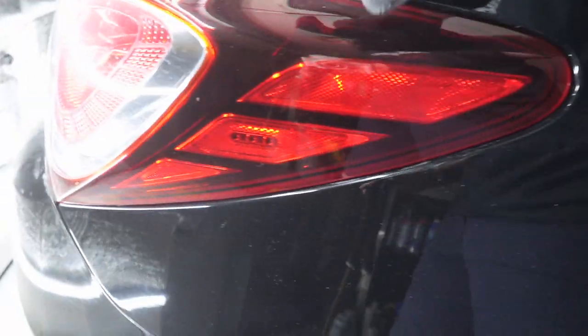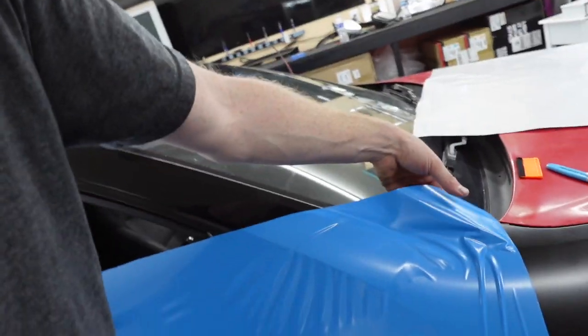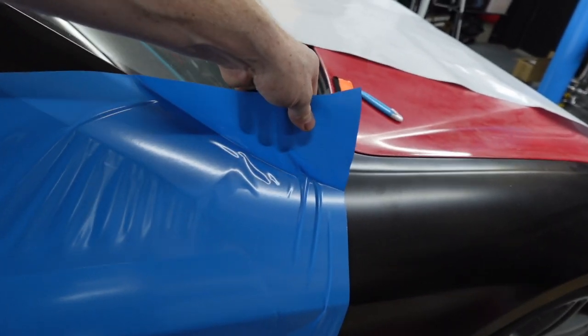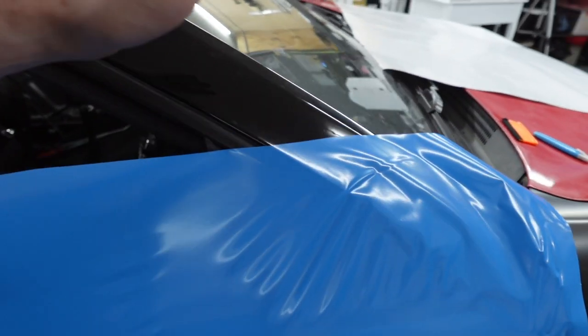Now this is definitely mostly a skill issue, but I also feel like this is not the best vinyl, because I have vinyl wrapped taillights before, and this is a crazy shape that these have. I haven't really had any issues, and this right here is just giving me major issues. It doesn't pull back off. I have not fully tacked this down yet, and it doesn't come back off like other vinyl wraps do.